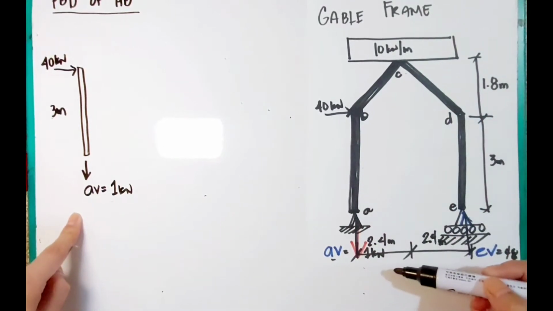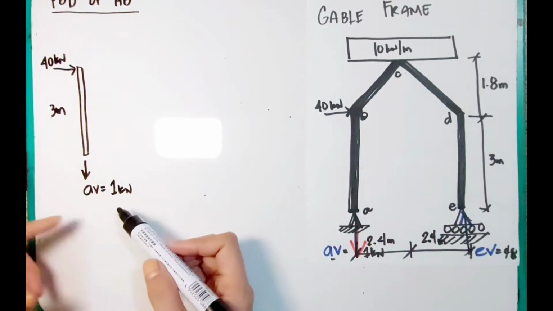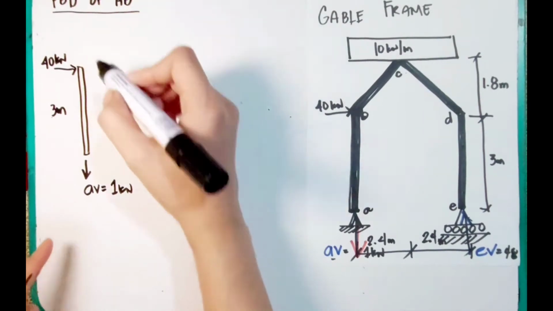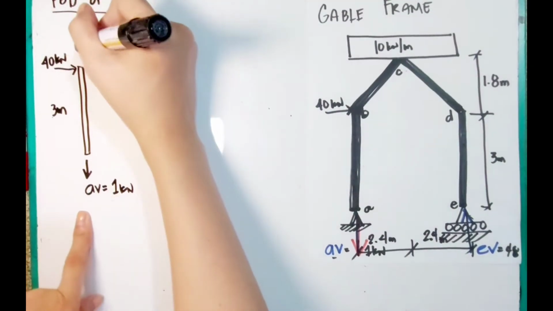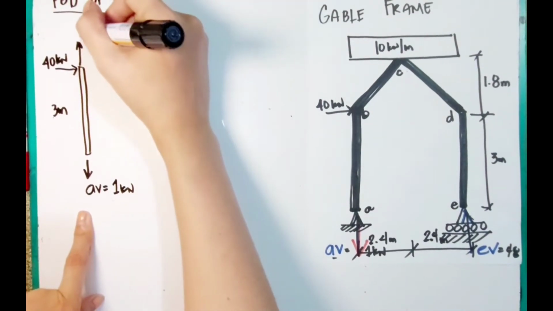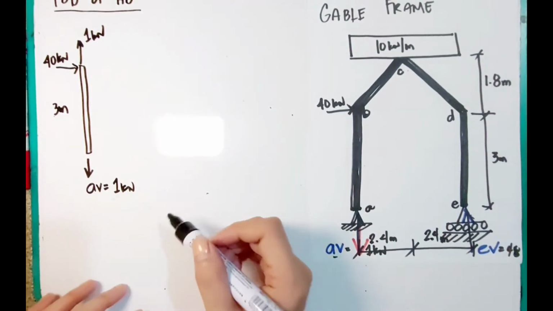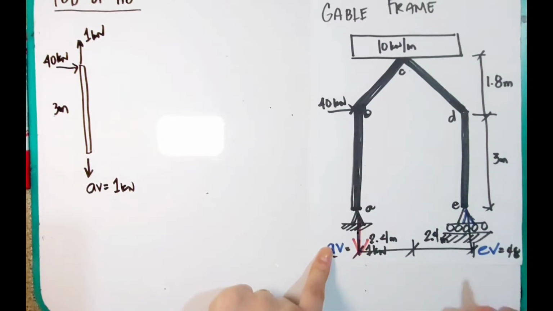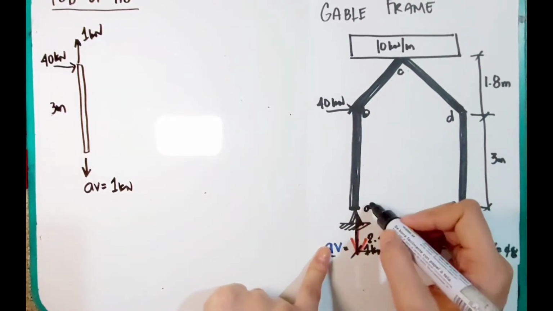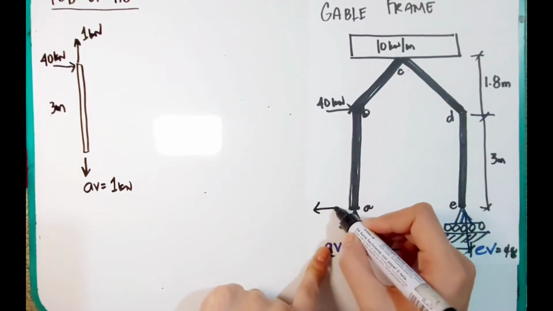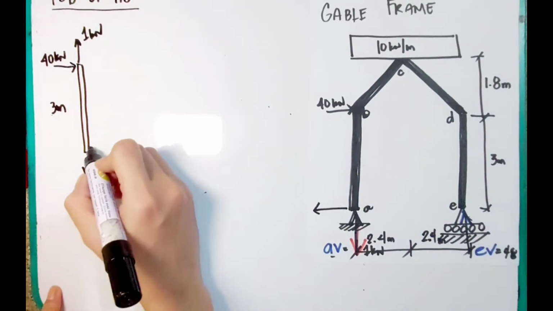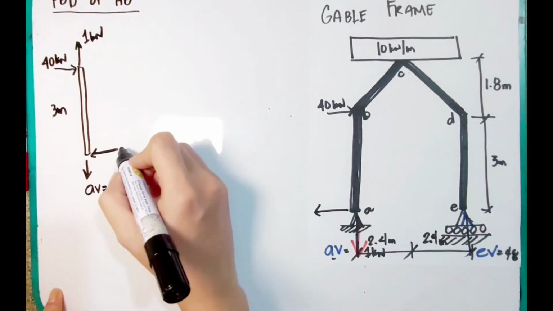So, may value tayo ng 1 which is downward, 1 kilonewton. So, ano yung mga gagawin nating step? So, kung ito ay pababa, dapat itong arrow na to should be upward which is 1 kilonewton. And also, since this is hinge, dalawa naman po yung reaction yan. The other one is ganyang direction. So, pwede nating lagay dito as your AH.